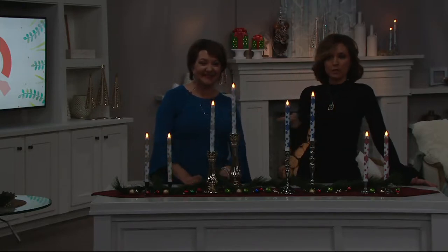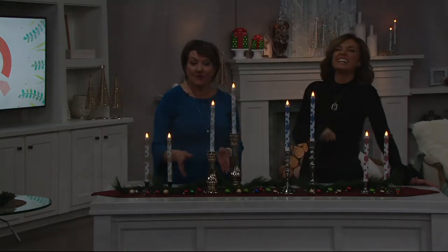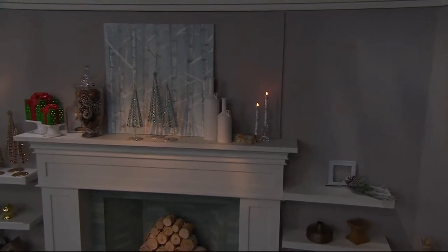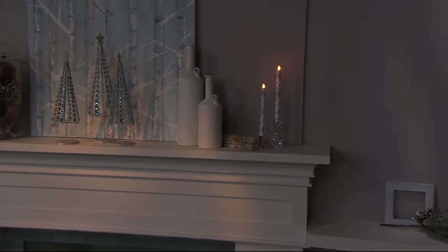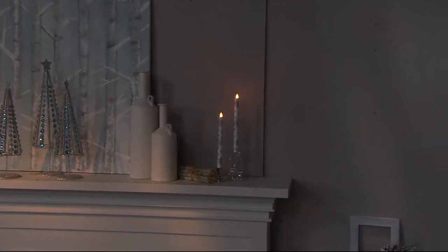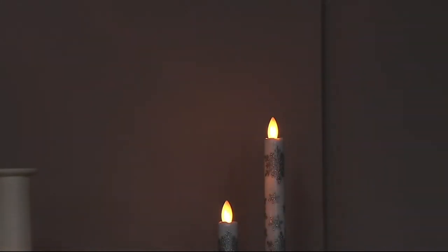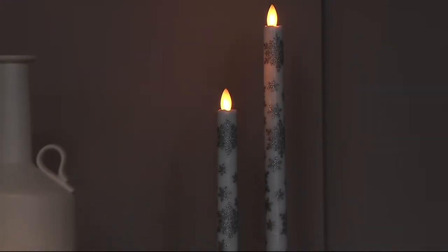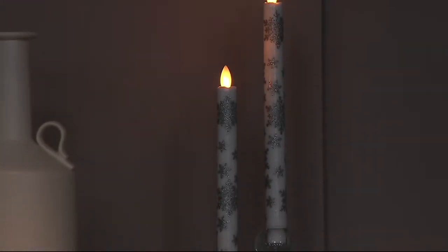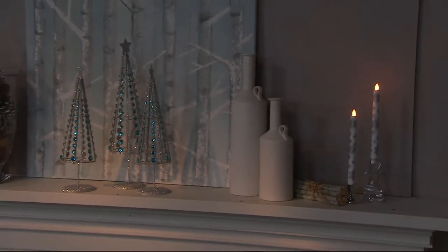Or maybe you've got pets — I'm not putting any kitty cats near an actual lit taper candle for fear they would knock it over. I have three crazy little dogs who climb everywhere. So I love my flameless candles because I know how safe they are. What we did was put two on the mantel at different heights to show you that tapers are not just for the dining room table — they're also for all those little places where you want to add a pop of color or a pop of light. That little corner in the bathroom, that small footprint.